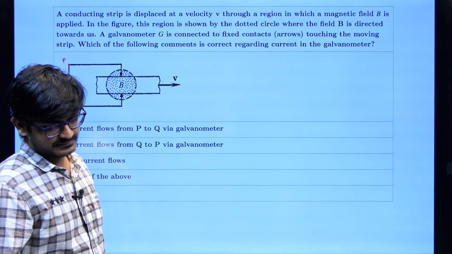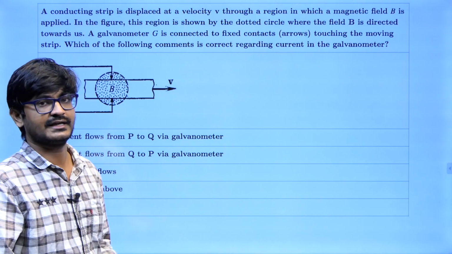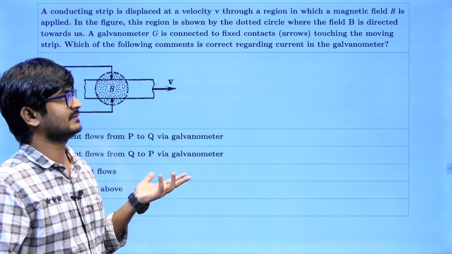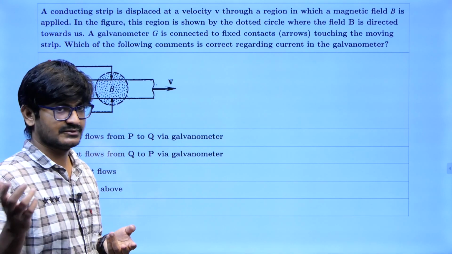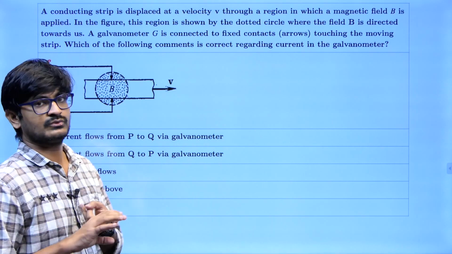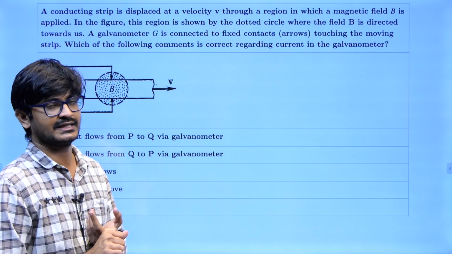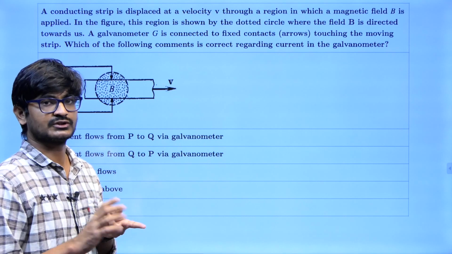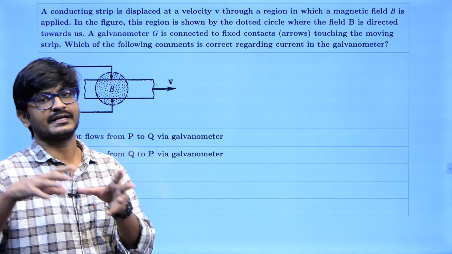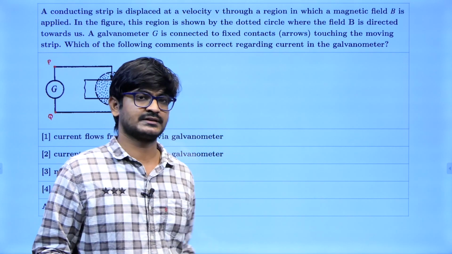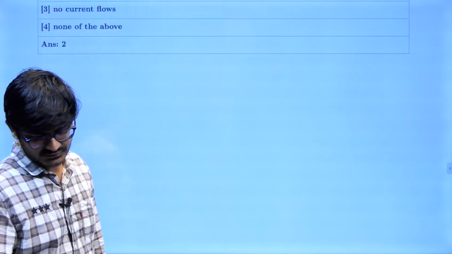Again, Faraday's law may tend to deceive you here, but you need to know what is the reason behind it. Faraday's law uniquely combines, maybe some people say magically combines, two unrelated phenomena: one is motional EMF, one is induced electric field. Since it relates both of them, if both are present at the same time, then instead of calculating motional EMF separately and induced electric field separately, you can directly use Faraday's law. That saves time in the questions.